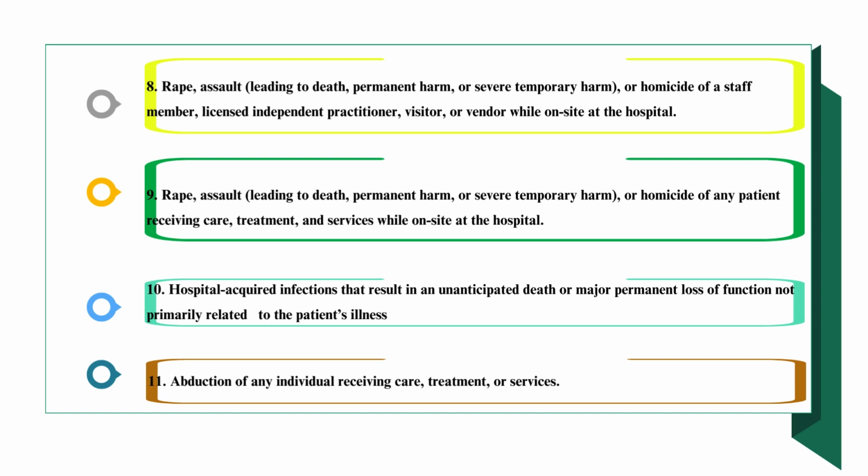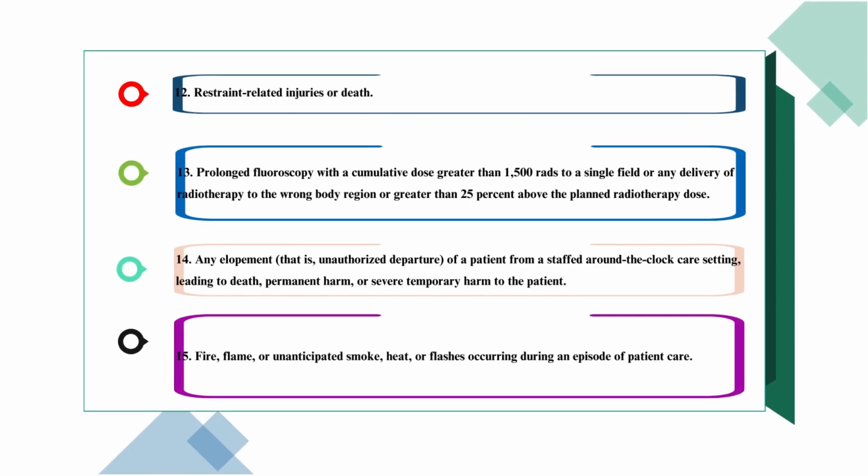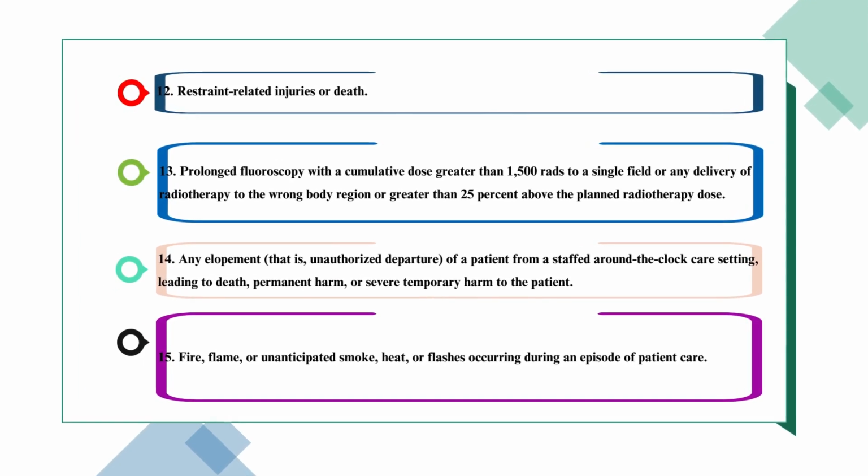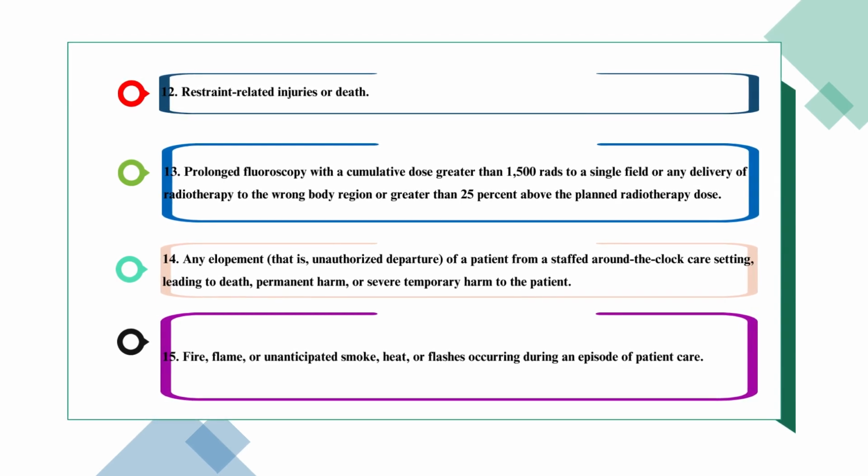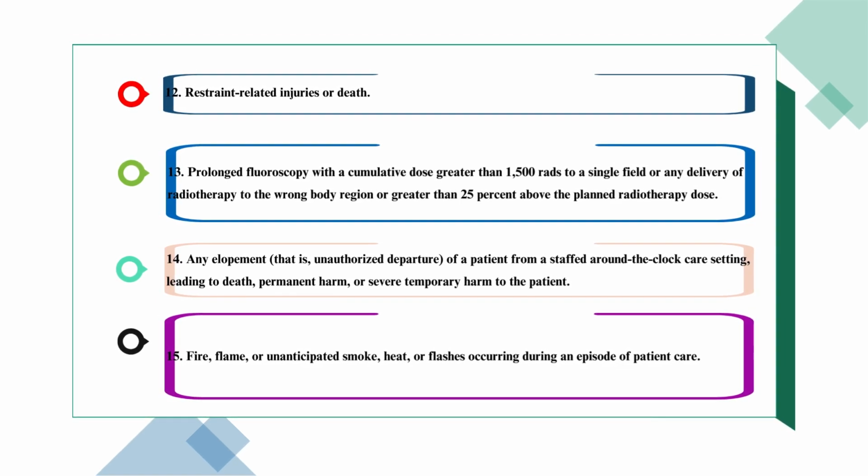10. Hospital-acquired infections that result in an unanticipated death, or major permanent loss of function not primarily related to the patient's illness. 11. Abduction of any individual receiving care, treatment, or services. 12. Restraint-related injuries or death. 13. Prolonged fluoroscopy with a cumulative dose greater than 1,500 rads to a single field, or any delivery of radiotherapy to the wrong body region, or greater than 25% above the planned radiotherapy dose.